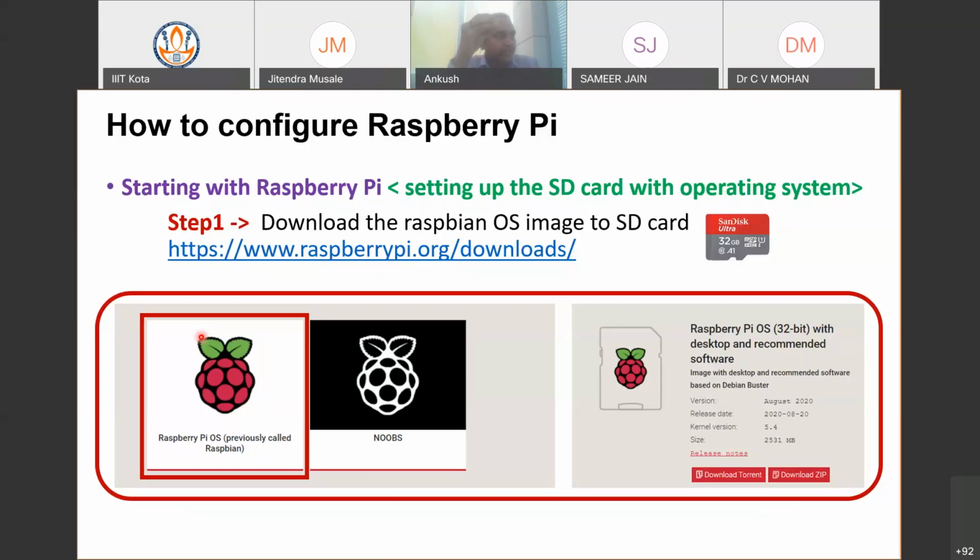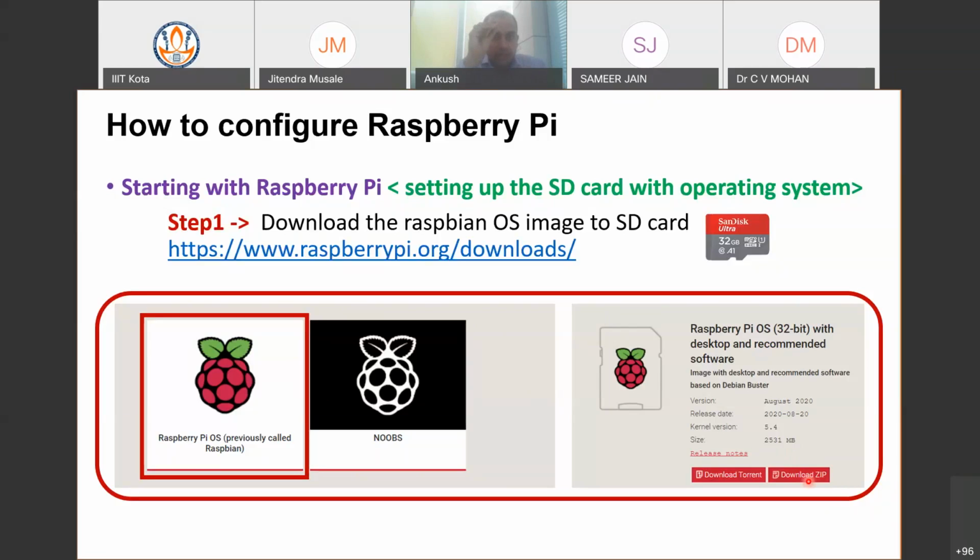What you are seeing on your screen is the link from where you can download this operating system, and these are some of the steps where you can download this, right? It's somewhere around 2.5 GB, and you can just download the zip version of this file and keep it ready on your computer. Whenever you do it on your system, you can just follow the steps. So this is step number one, which is visible on the screen, right?